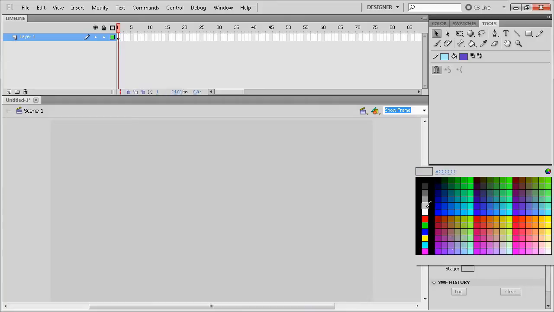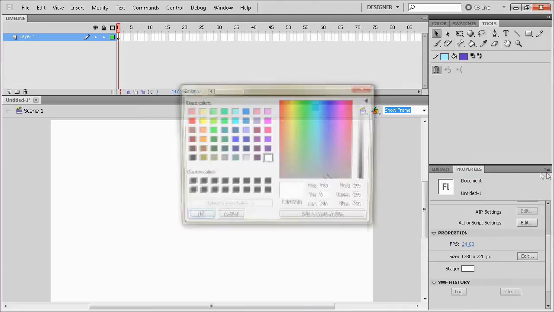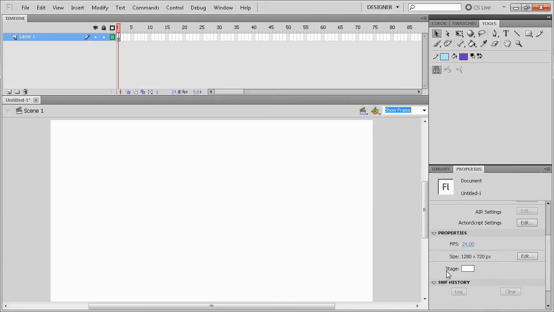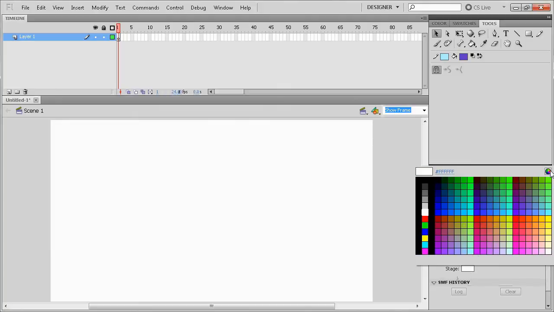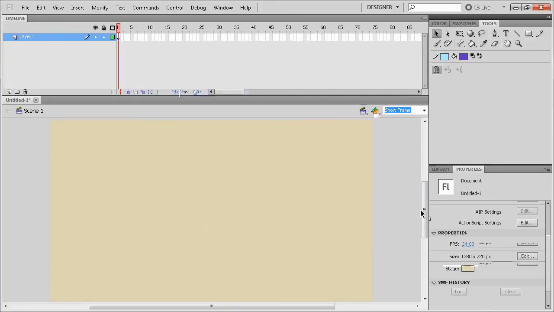I'm going to change the stage color from white to this sort of, where is it? I had to make it myself. So yeah, that's another thing, is to change the stage color, you go to Properties, Stage, click the little rectangle, and then if you want a custom color, just go to the color wheel on the top right. And I want for it to be this color right here so I can see it just a little bit better. Now, white lines don't just disappear.